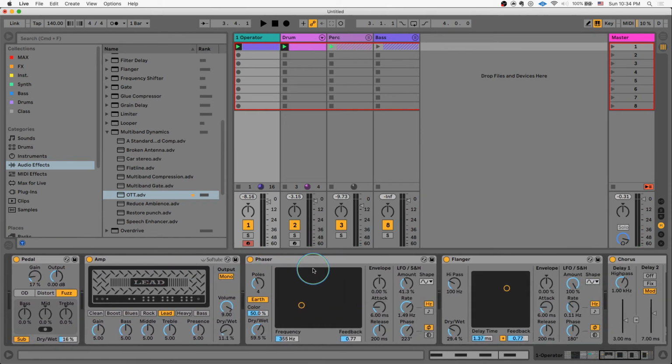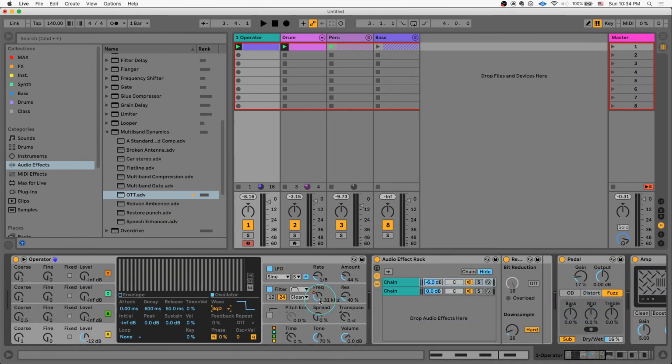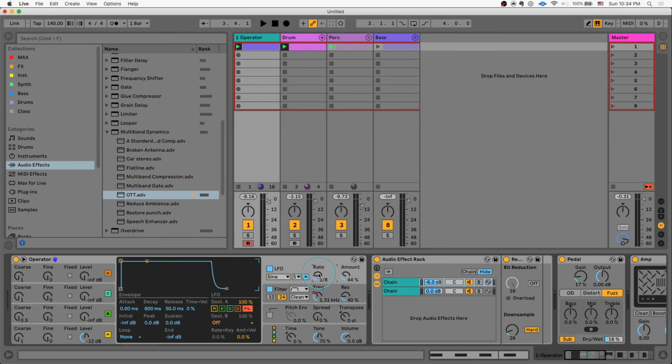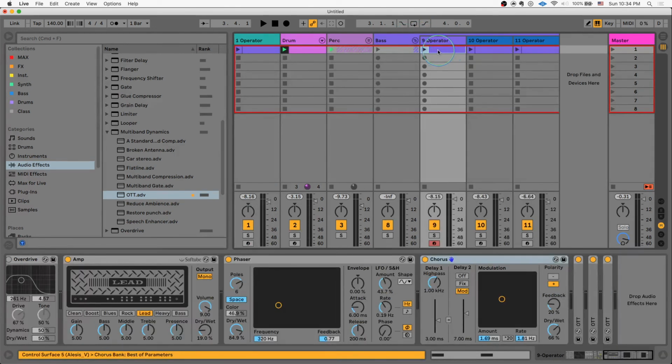Stacking on a bunch of effects, dialing in those effects we want, and then tossing 3 OTTs at the end, and then just giving this filter frequency a little bit of motion or movement, either by automating it or using an LFO or combining the two together. So that's the basic idea. Just to show you some examples I made earlier using the same kind of idea.